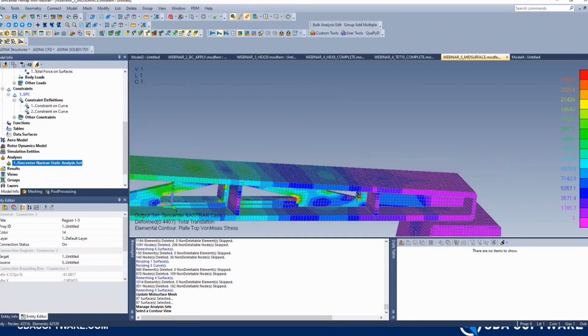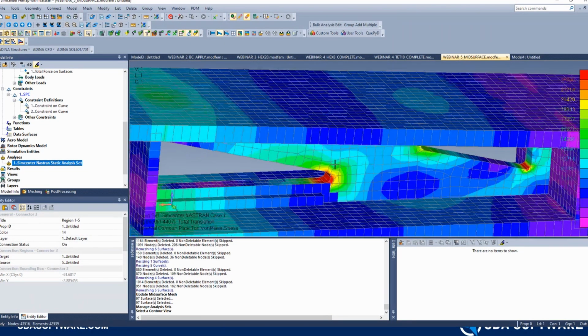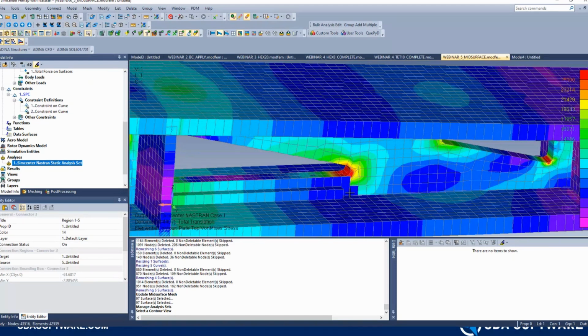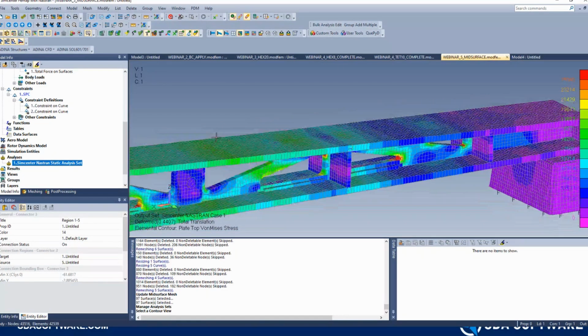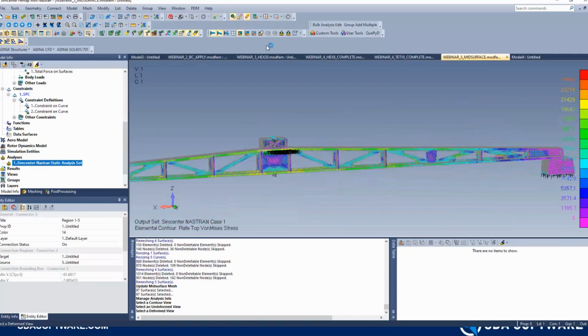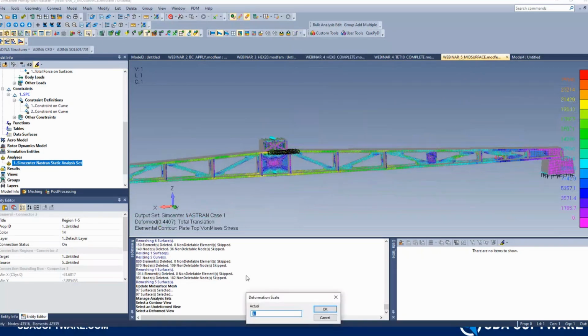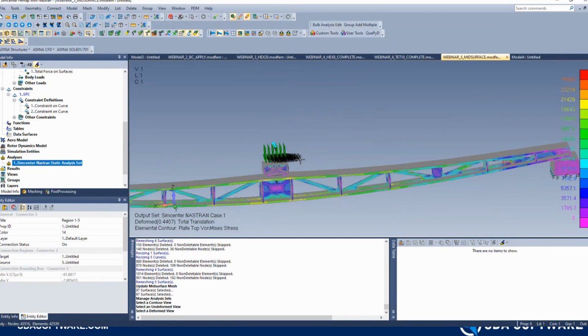And you can already see that our stress is in the same location as the TET and hexate. And we're actually getting a stress that's very similar. And also, finally, we can show the deflections. Here, we'll go ahead and scale this up to 10. Let's do 10, and show that in the model as well.